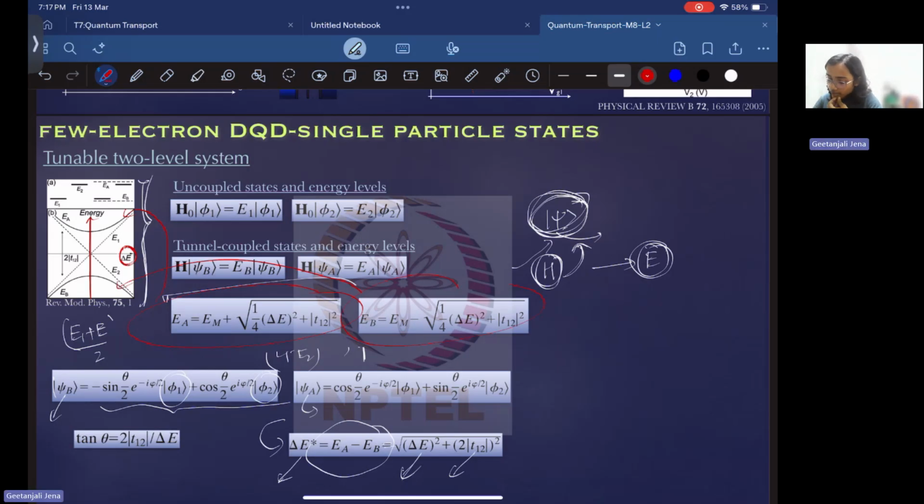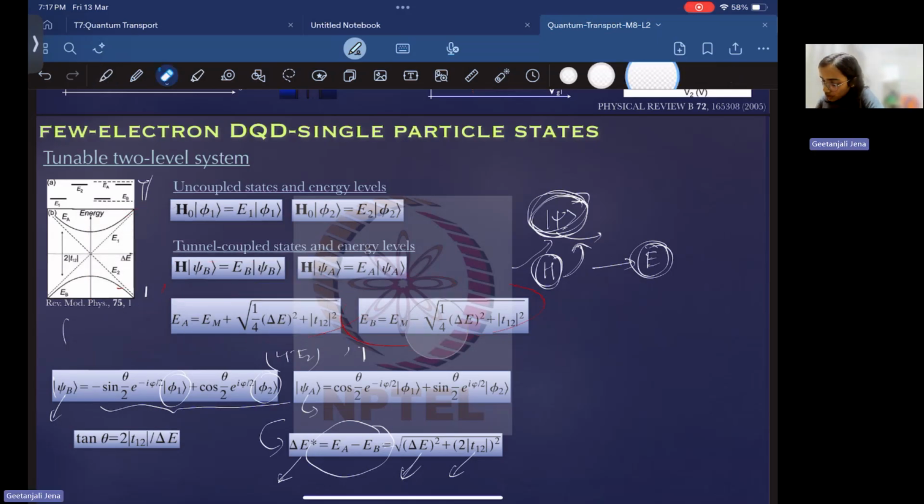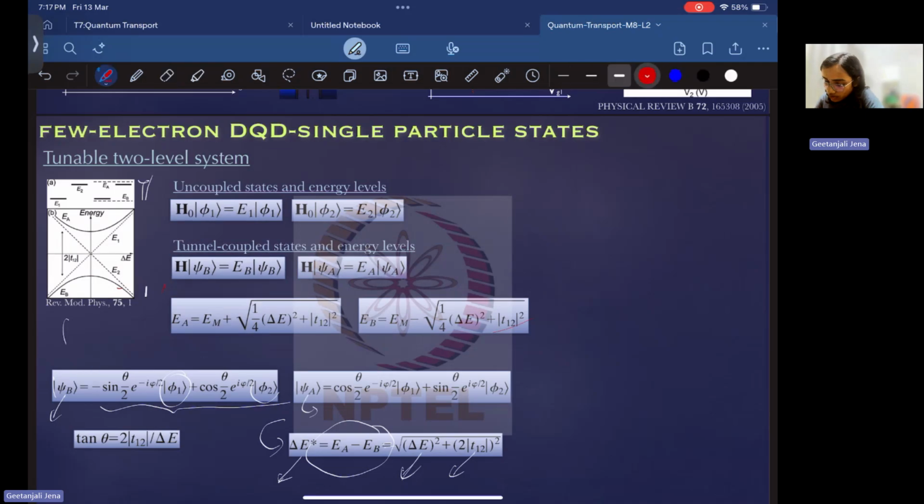And these dotted lines are the lines for the energy state of E1 or the energy state of E2. From this graph, if you look at the region around which the delta is zero, that is this point. For this point, the delta is zero. That means the energy level of both quantum dots are the same.